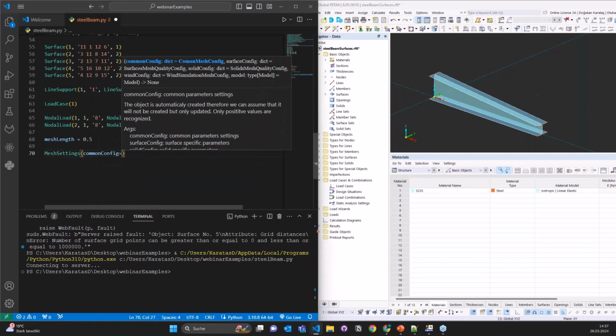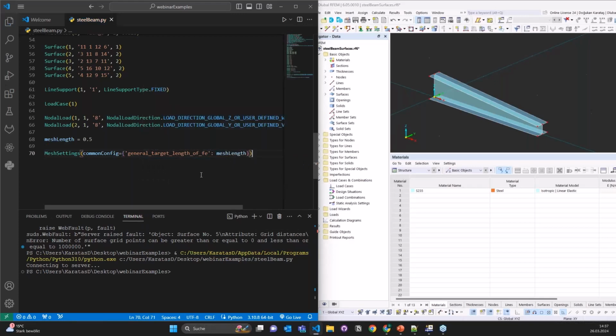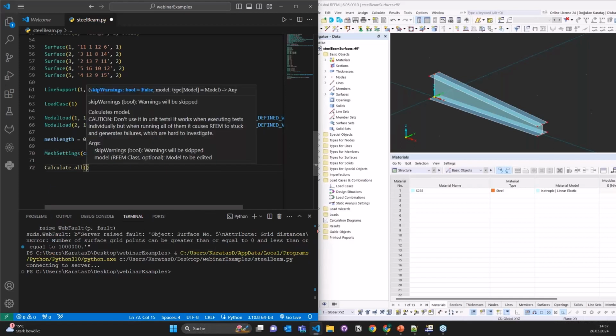Common config is the configuration dictionary for it. I'll give my general target length of FE equal to mesh length. So let's give it a try and calculate all to see the meshes.